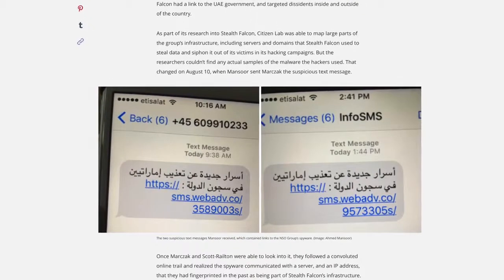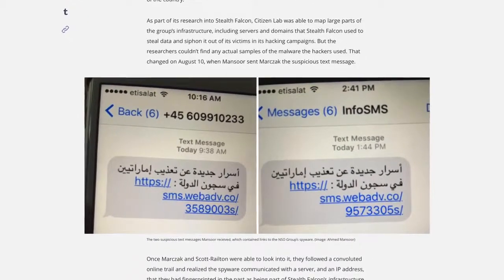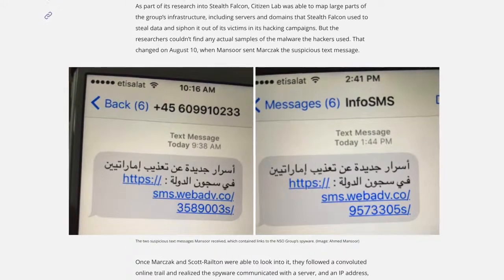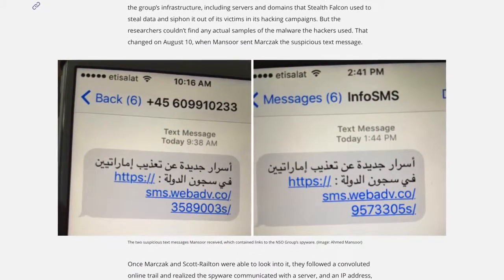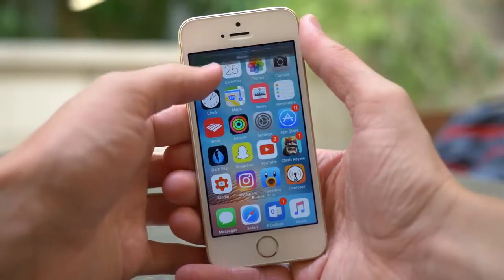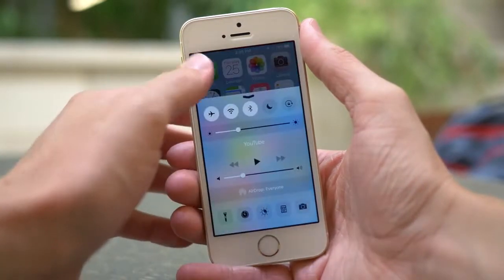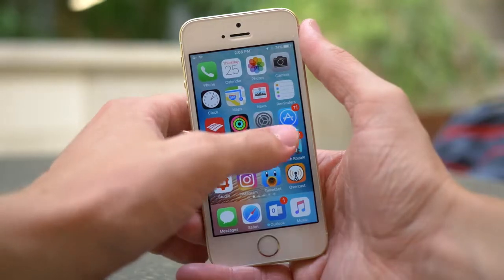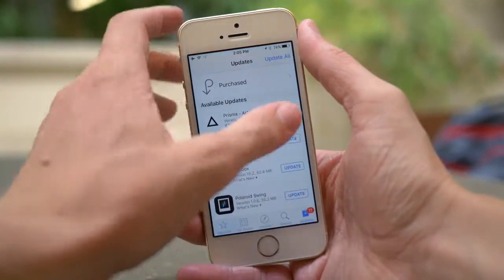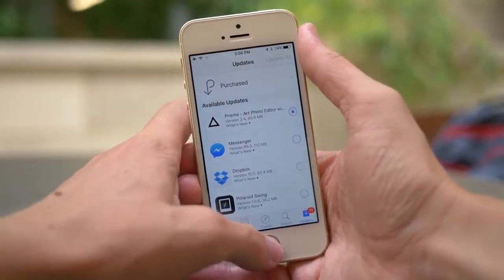Once again, this is how I'm understanding it. Some minor details might be off, but when you would open up that link, you wouldn't see anything. It would just be a normal web page or something inconspicuous. But in the background, this ghost malware would be installed completely away from your view. You would have no idea it was even installed in the first place, or that your phone was affected.